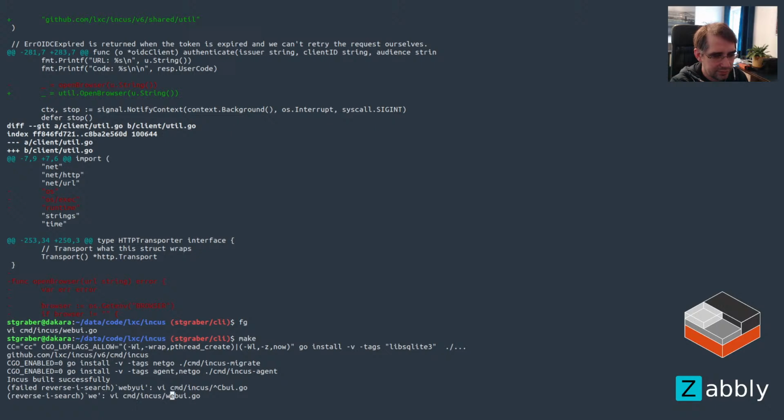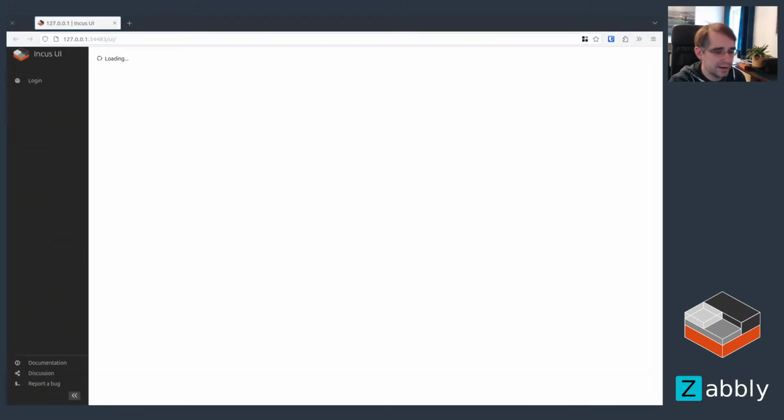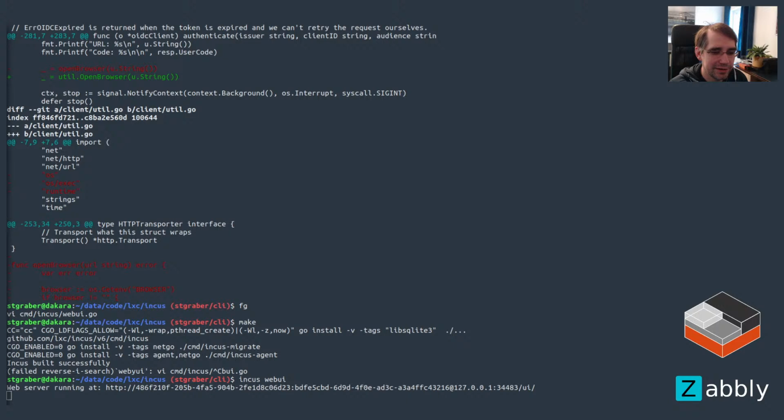So if I do Web UI, yeah, it immediately opens into my web browser, which then promptly hangs, but you know, if I retry it with force reload, then it works fine. So I just need to figure out that weird Firefox behavior where it opens, hangs, you do a force reload of the page, it works. Because that's not the best user experience, but it's still pretty close to perfect, basically. I think that's it. So that's the goal for the user experience, to effectively just you run Incus Web UI and it immediately starts it up for you.